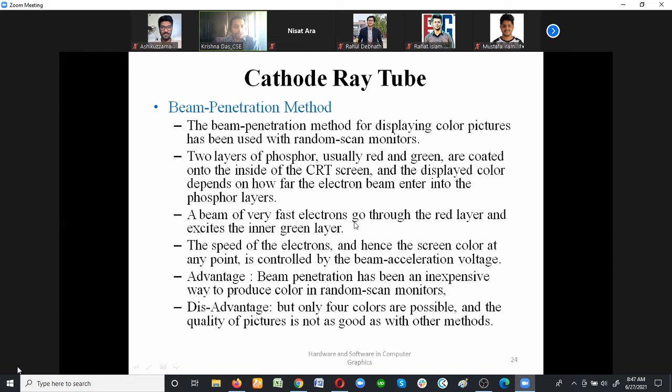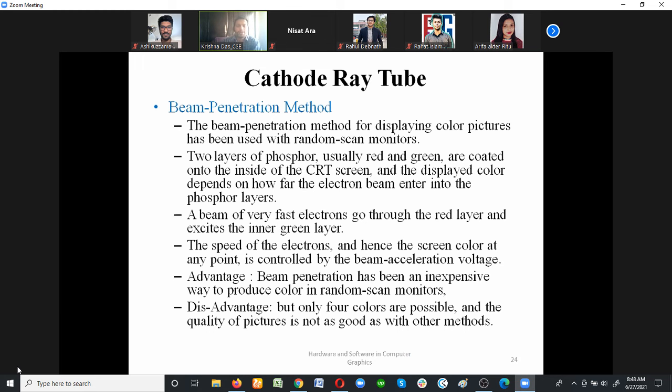Ritu, can you tell me how this beam penetration method works? Yes, sir. In short, the beam penetration method has been used for random scan monitors, and it's only used on CRT screens coated with two layers of color.